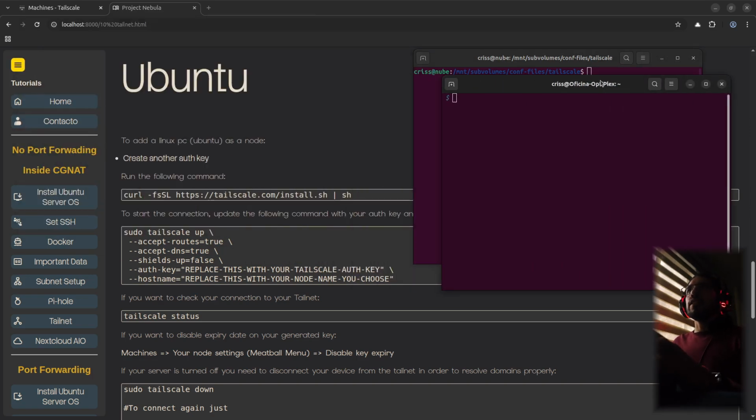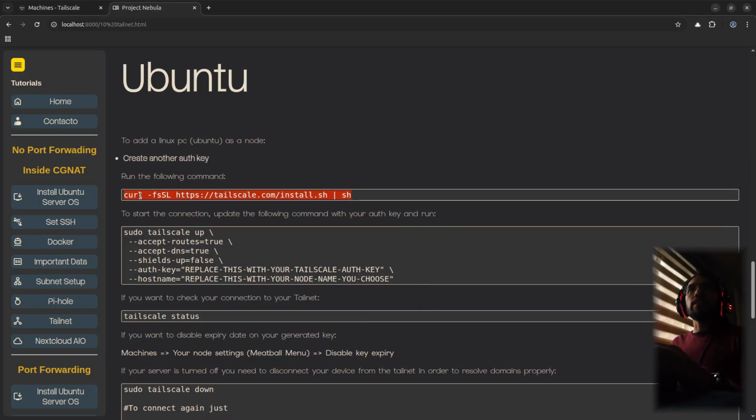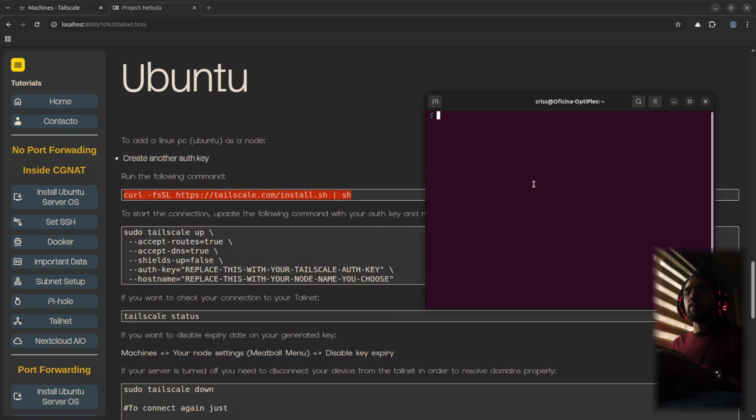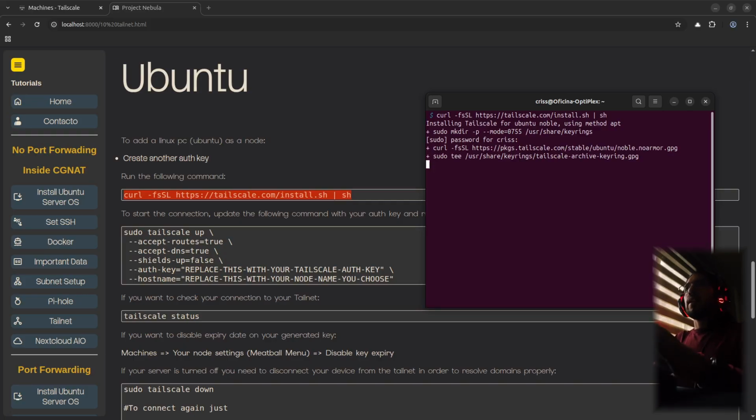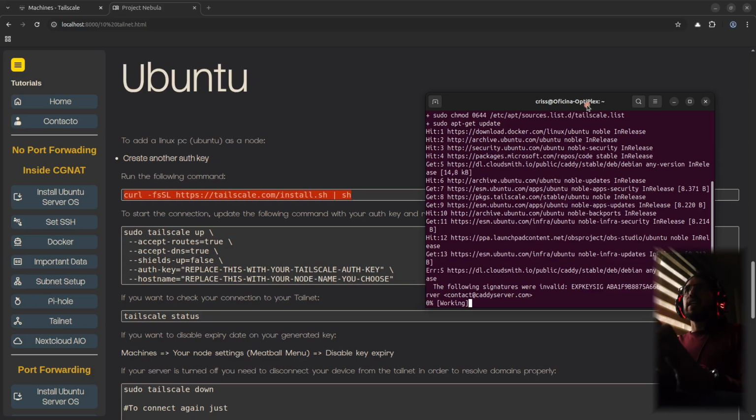and in my office terminal, my client, this is my computer, we're going to run this script to download the application, the client. So I already have it. So let's see what happens if I try to run this again on my client here.